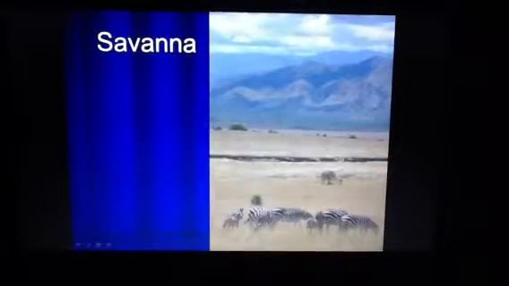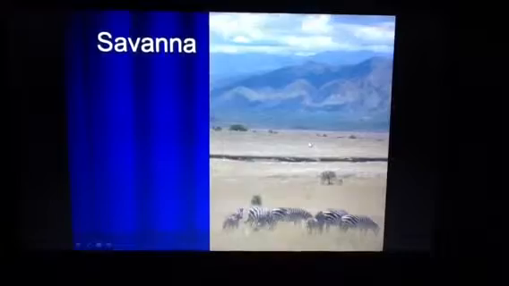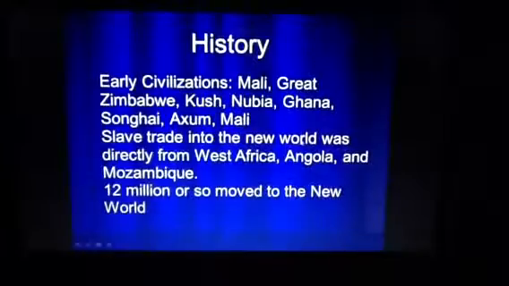Outside of Kilimanjaro, you have this area. And if you've ever watched the movie The Lion King, this is where they live, the savannah. It's tropical, and half the year it rains, the other half of the year it's bone dry. But it is a tropical environment. There is no frost there.